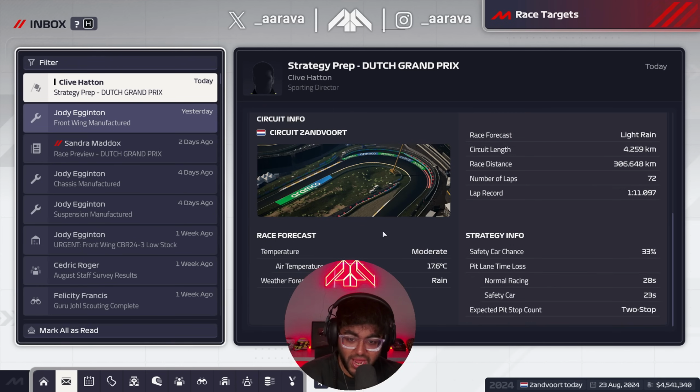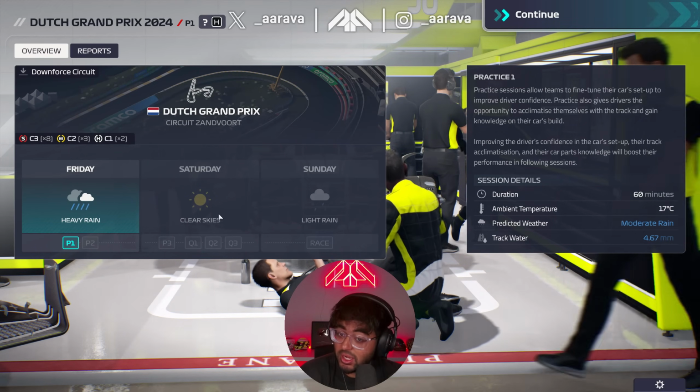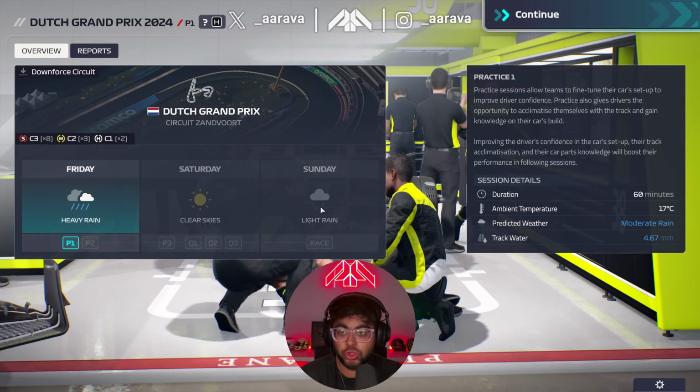Right, Zandvoort's next, and the weather forecast is for rain. So I actually might manage this race and then simulate the next one. Because Monza, even though it could be quite interesting with slipstreaming, it is just kind of a lot of back and forth. I actually reckon we could do something with some rain at Zandvoort. Let's try it. It is a wet one in practice. It is clear skies in quali, but there we go. Some light rain in the race. That could make things interesting.